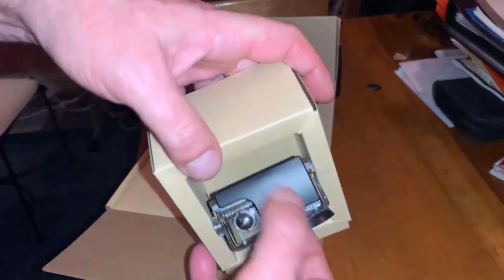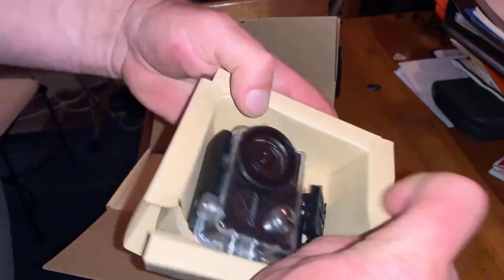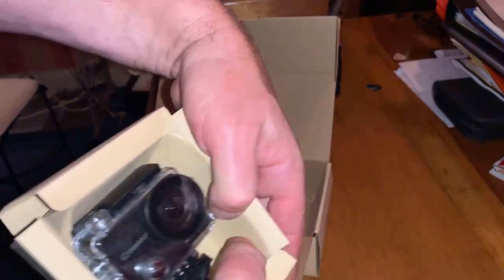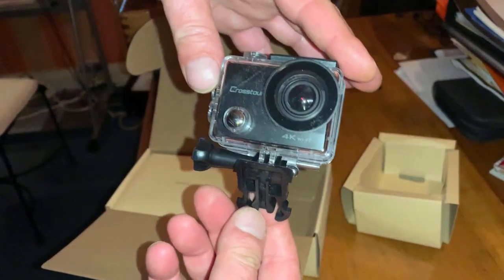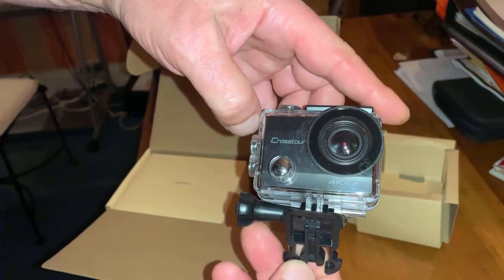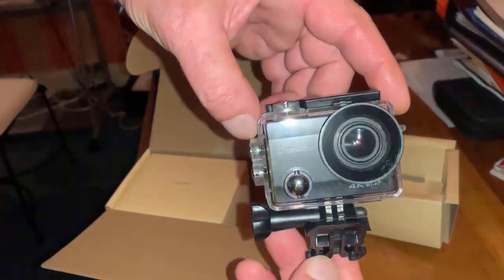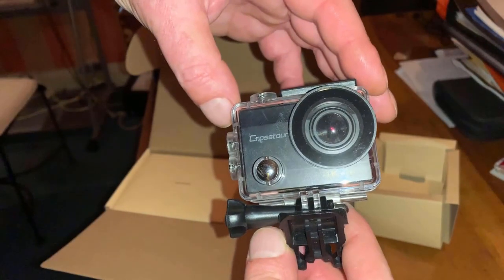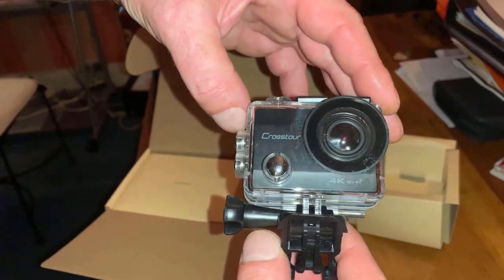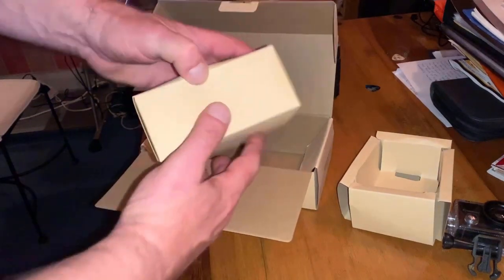Little camera itself. If I take it out of the box, because I don't want to damage anything in case I need to send it back. And there you have it. Crosstour 4K Wi-Fi. That, I guess, is the sealed waterproof casing it comes with. Certainly looks the part. Let's see what it comes with.